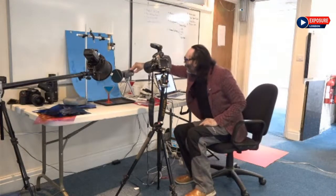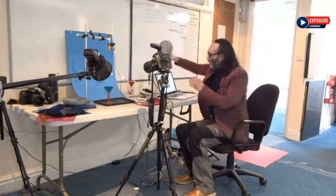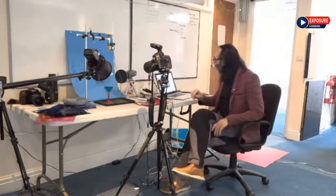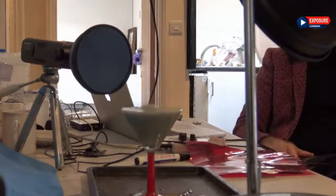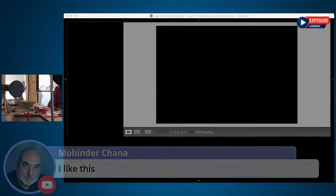So if I turn off all the flashlights, I mean, if I turn off both of them, what do you expect? So I've turned this one off. Yeah, this is off now. And the front one is already off. And if I click a picture now, what do you expect? There's no flash fire. I'll do one more. What is your expectation this time? Nothing. Literally nothing. I keep clicking. There's no picture whatsoever.